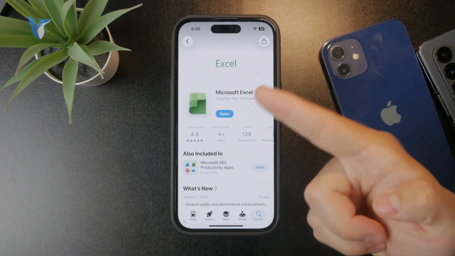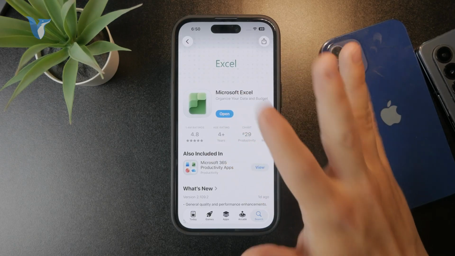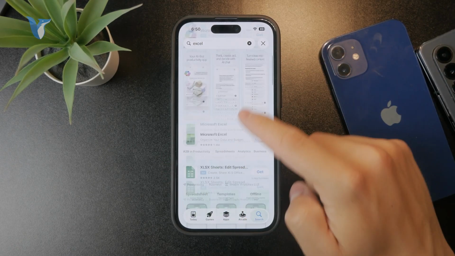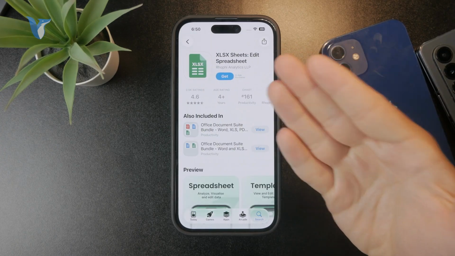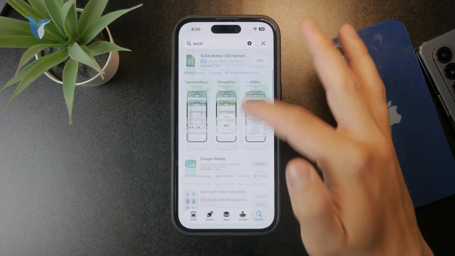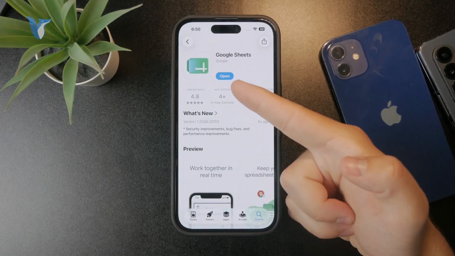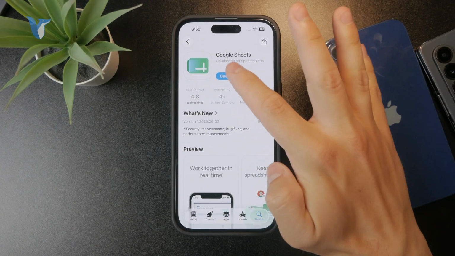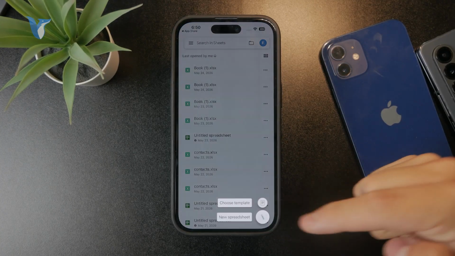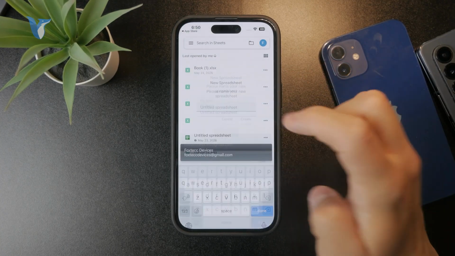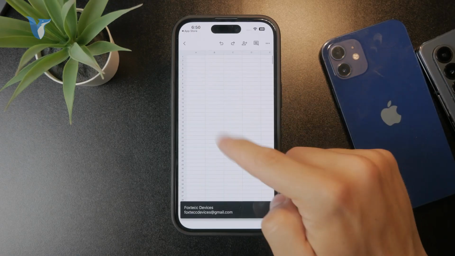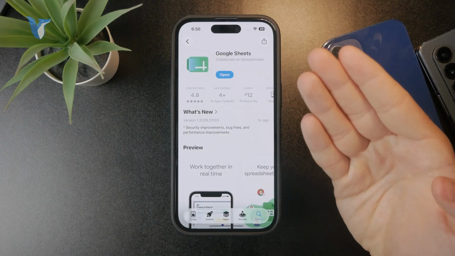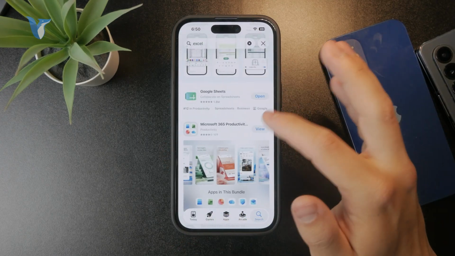But as you can see inside of the App Store, if you don't want to use the official Microsoft Excel, there are other apps for spreadsheet creation. For example, some random ones which you probably never heard of, but also some very common ones like Google Sheets, which is like freely available, and you can also get the app and start a new project, start a new spreadsheet, and of course use it even without the paid subscription, right? So you don't have to necessarily stick with the Microsoft platform.